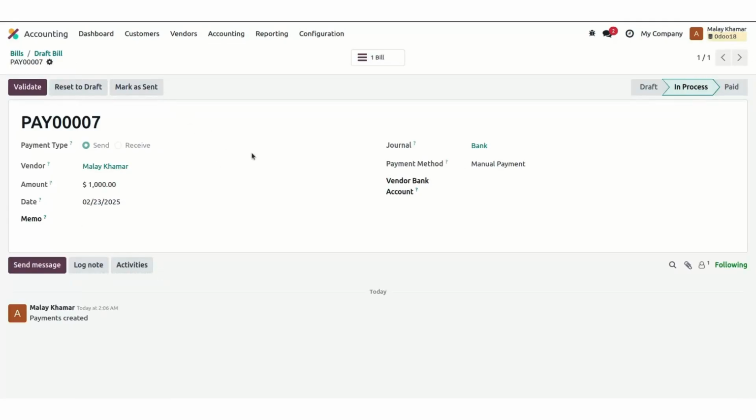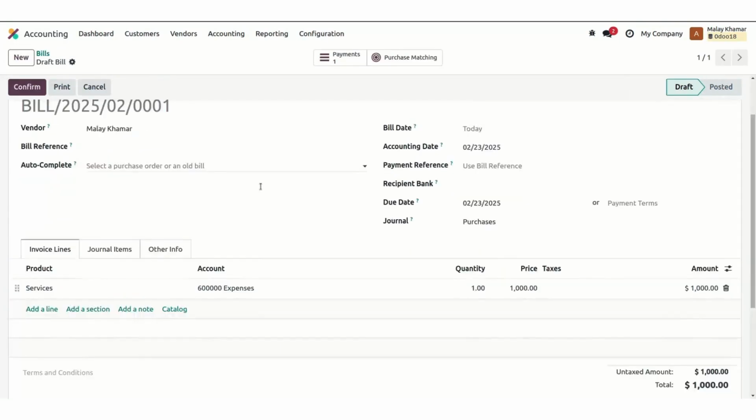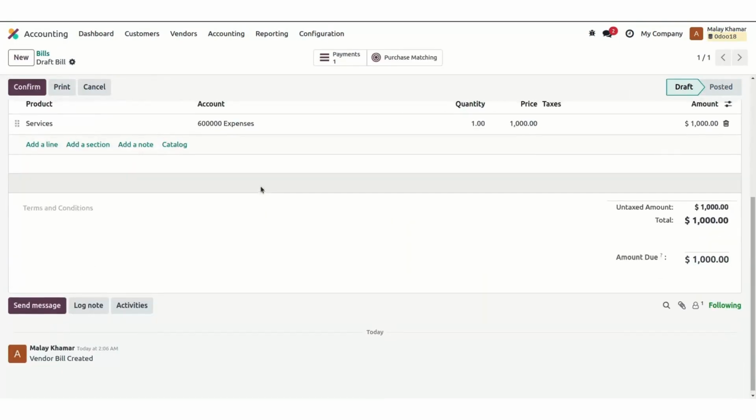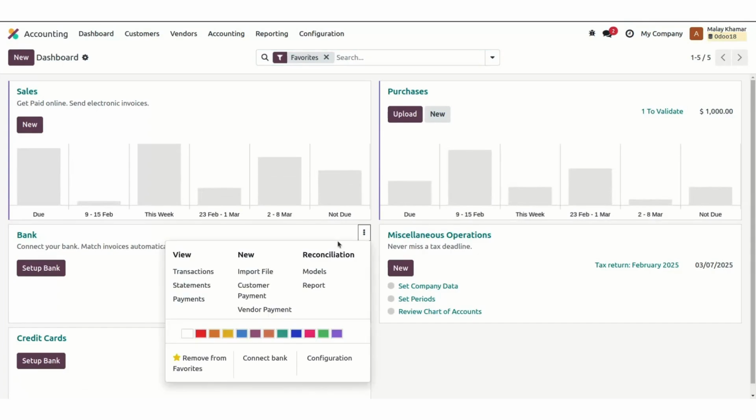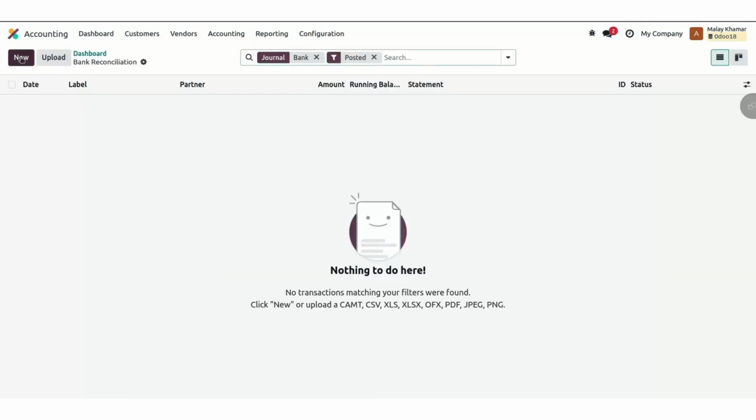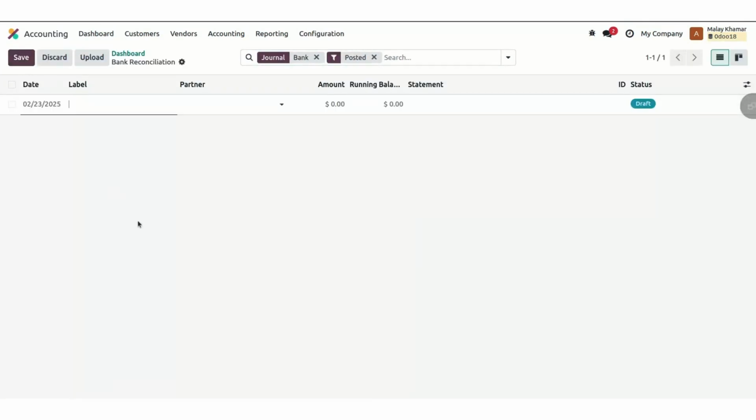Our payment is in progress, and let's go back. We have a draft vendor bill, and now let me quickly add one transaction, purchasing services from my vendor Malay, for about 1,000.